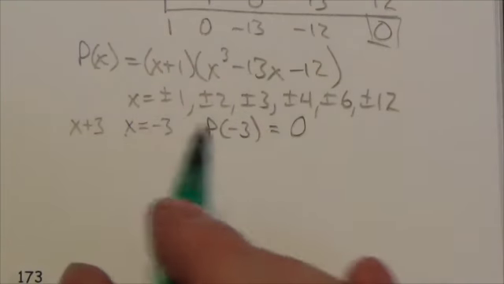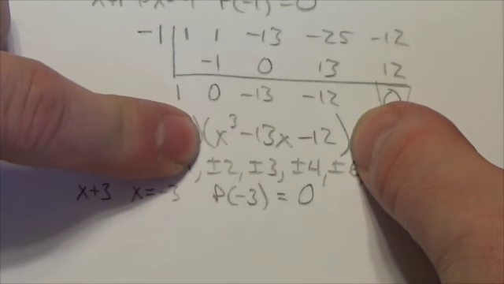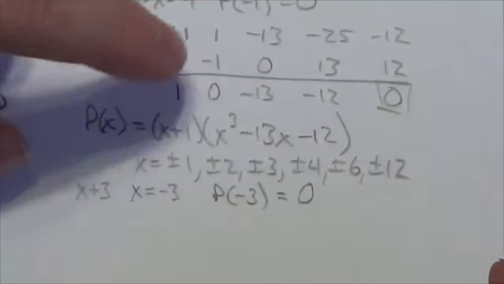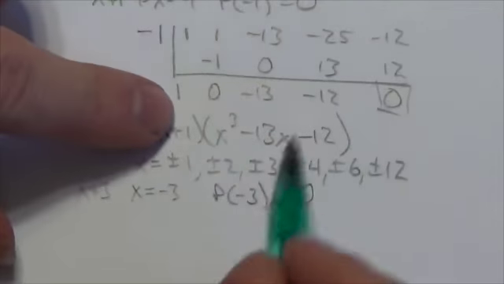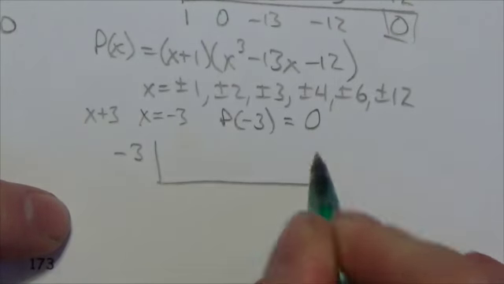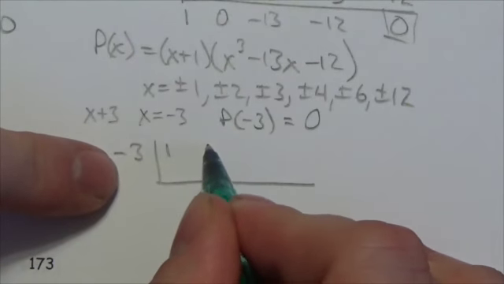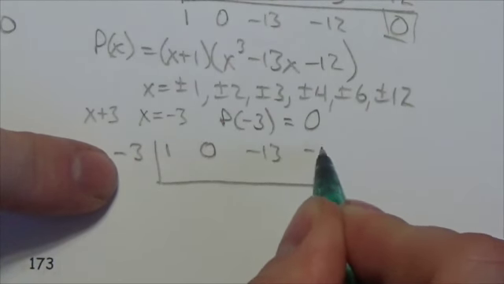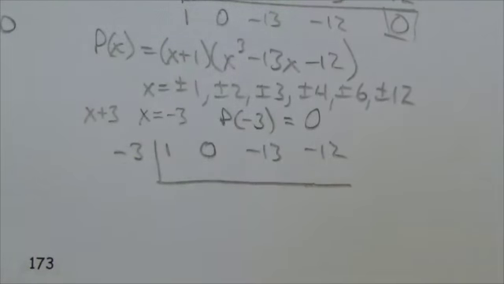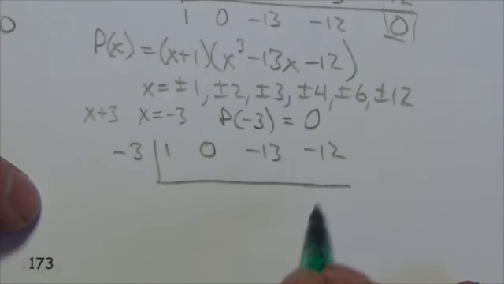And it has to be a factor of this cubic right here, because I pulled out x plus 1. I knew there was still an x plus 3 somewhere in there. So I'm going to pull it out now by doing my division. I'll put negative 3 outside, and I'm just going to divide it into this cubic. My coefficients will be 1, 0, negative 13, negative 12. I have to have a placeholder for the squared term. Again, the squared term didn't show up. I already know that this should be 0.